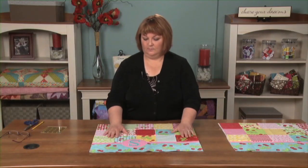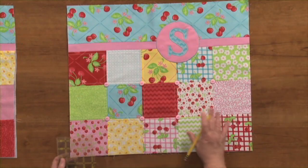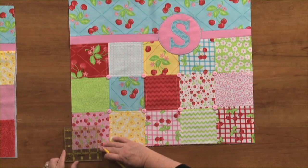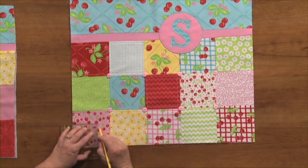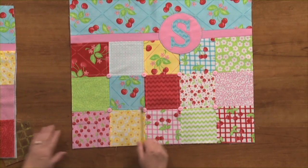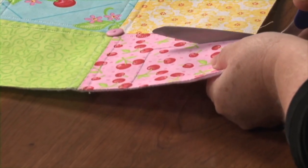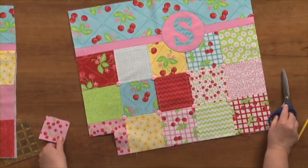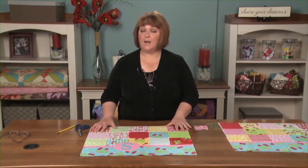After you've gotten your side of your tote to look the way you want it, the next step is to create some notches in the corner. This will create a box bottom when we are all finished. What you do is layer your little square ruler on the bag side and cut. I'm going to use a three inch notch. Your notch is half the depth of your bag, so if you have a three inch notch you're going to have a six inch depth on your bag. If you change the size of your notches you'll get a different height and a different width of your bag, which makes this particular pattern very versatile. You do that on both sides, and you do it for both sides of your bags and your lining.